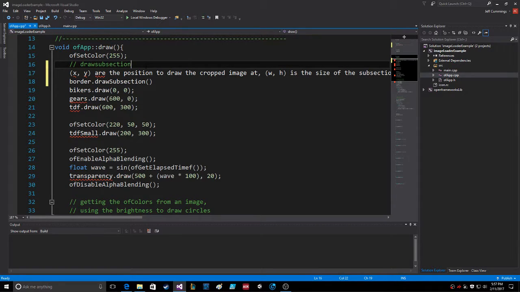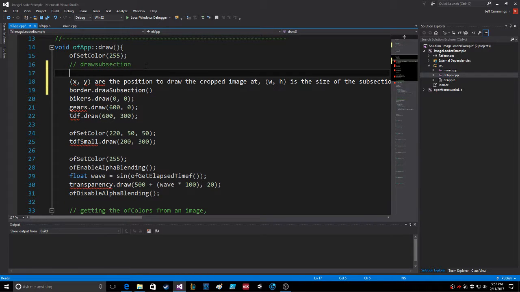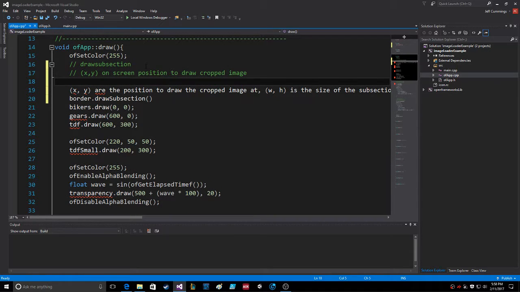Okay, so our X and Y are the position to draw, the on-screen position to draw the cropped image. Then you got your W and H, which is the size of the subsection to draw.